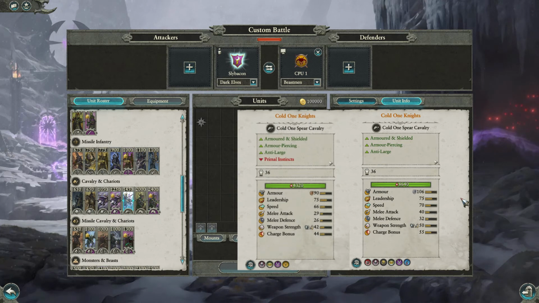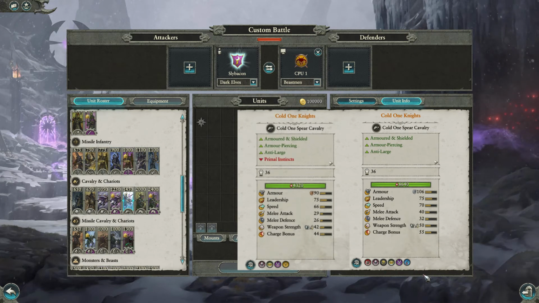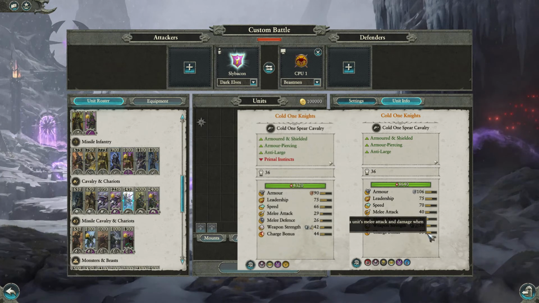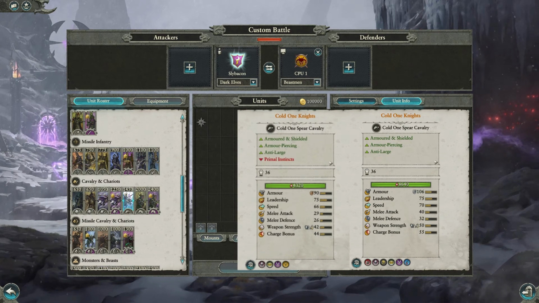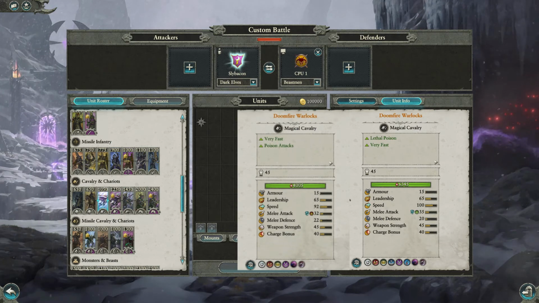Leadership at 75, 70 on the speed as opposed to 66. Melee attack, massive increase up to 40. Melee defense 32. A little bit extra damage coming in at 50, and charge bonus of 55 there as well, which makes sense. They've been given no mercy, and they've been given perfect vigor and the missile resist as well. One thing that the Dark Elf cavalry always lacked was actual stats. The melee attack and melee defense were always garbage on the Dark Elf cavalry. It looks good to see they're actually addressing it and fixing it.